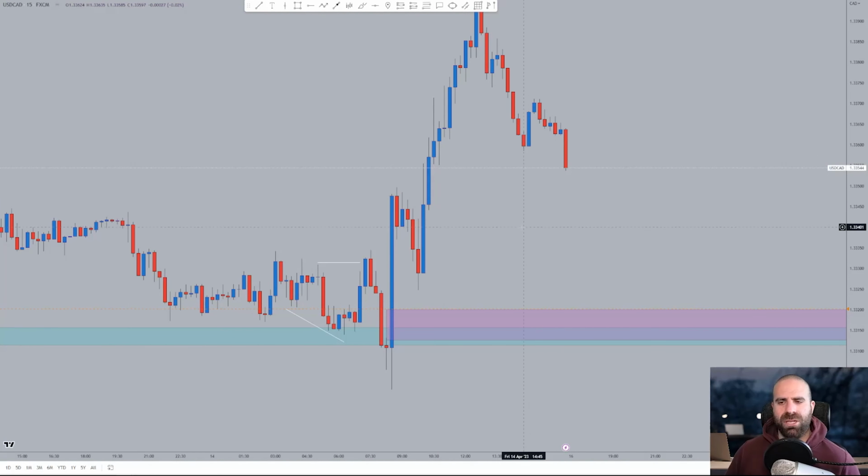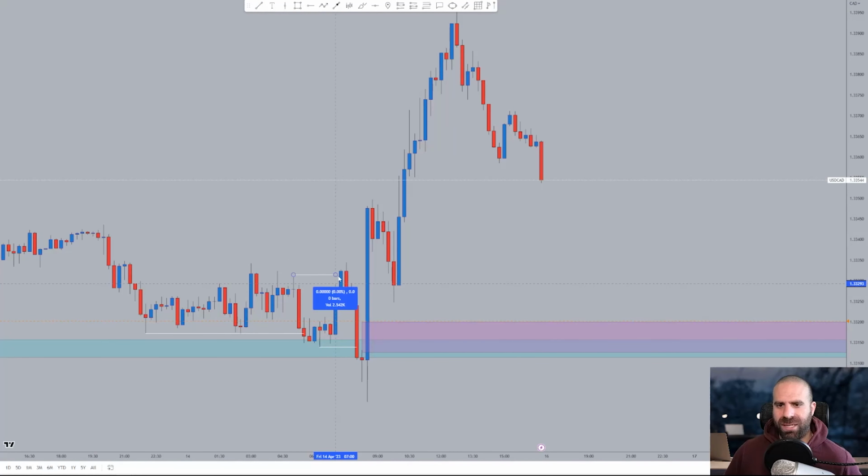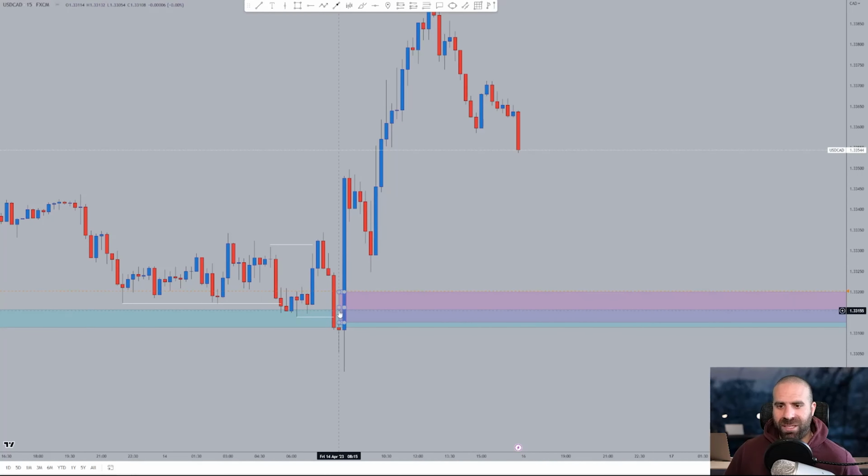But the point is not this one. I will show you how to apply it also on higher time frames, because previously we just applied it on the 1 minute time frame. Now we will apply it on the 15-minute time frame. Price tapped into the ChrisFX zone, the blue zone right here. Of course, this was a losing trade that we got, and then we grabbed liquidity below this area.